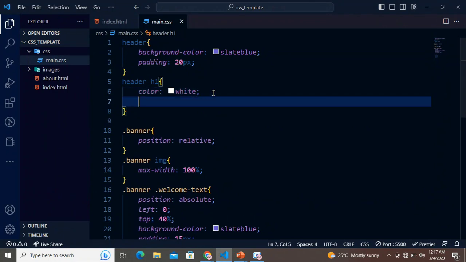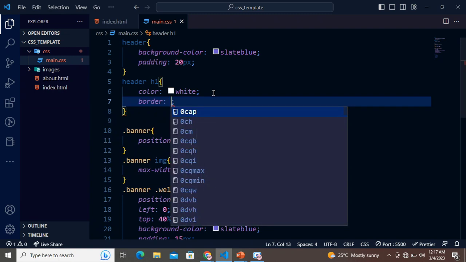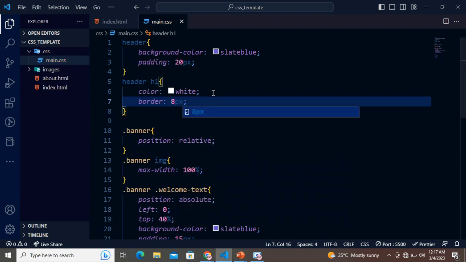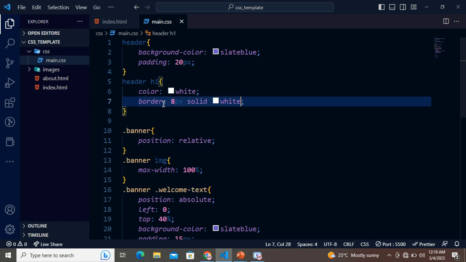I'm going to first of all have a border of 8 pixels, right? Border of 8 pixels. Then I want to make it solid, right? Solid. Then I want the border to be white, right?